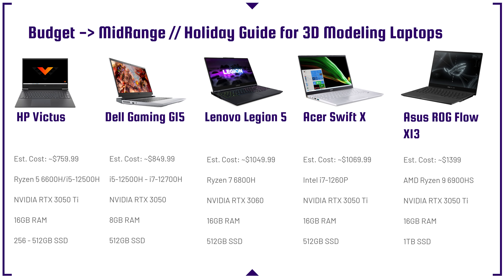First and foremost, we're going to jump into the budget-friendly section. The HP Victus is the first laptop on the lineup, and with the RTX 3050 Ti it does good in most 3D modeling softwares. However, in SolidWorks it kind of lags behind with the RTX 3050 Ti — but keep in mind you cannot get that much more performance by going up to an RTX 3080 Ti. The thing with SolidWorks is it appreciates workstation GPUs from NVIDIA, like the A2000, the A3000, the A5000, and it likes AMD Radeon GPUs.